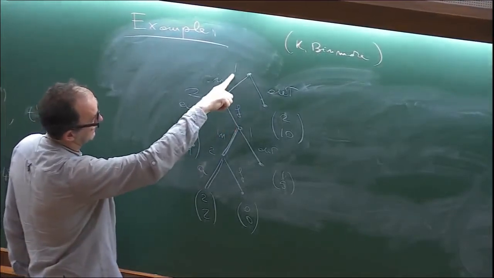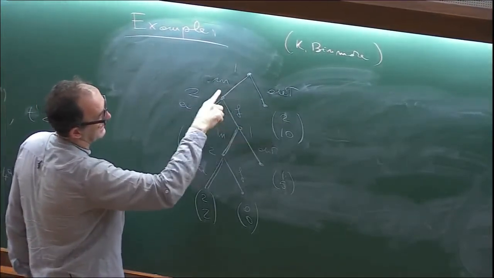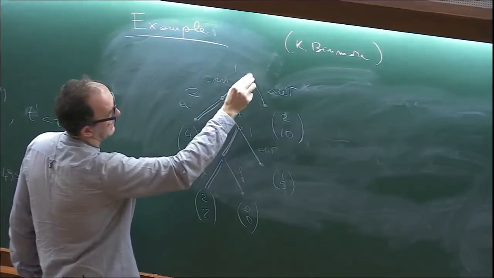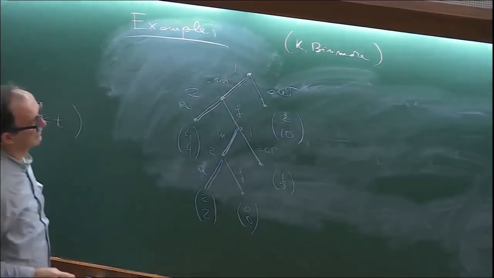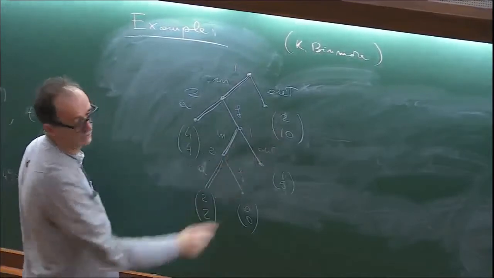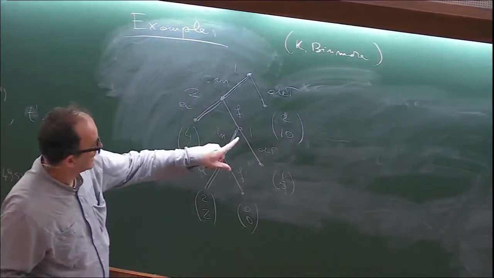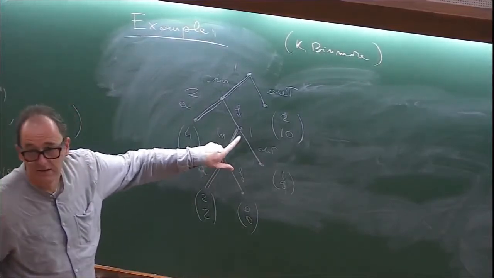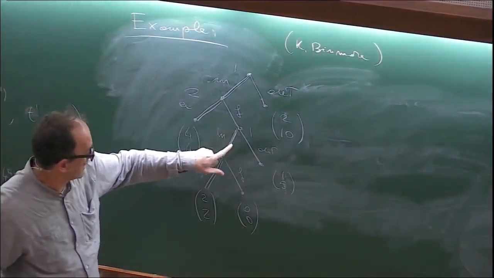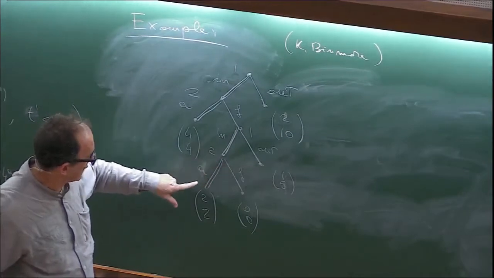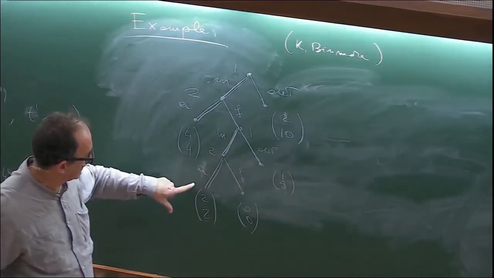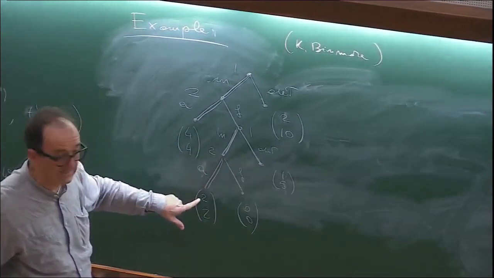And here, player 1 should decide whether to enter or not, and then he will decide to enter, because here he gets 4, here he gets 2. Okay? So this is backward induction. Yes? Yes, here player 1 is choosing between going in, and then he anticipates that player 2 will accept, and so he gets 2.